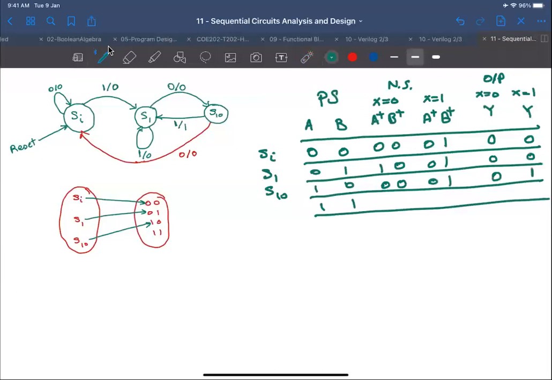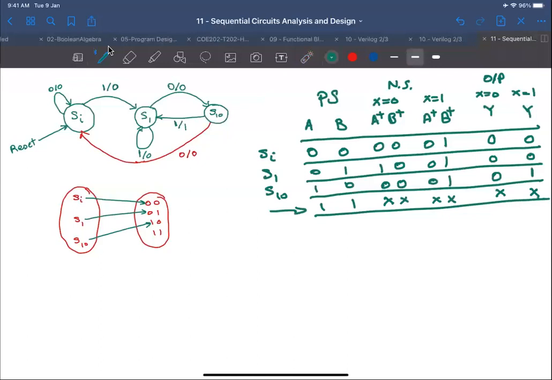This is the only case where the output is 1. Here we don't care. Maybe part of the requirement is that you choose them to be zeros here. But if you are sure that this sequence will never occur, then it's even fine to put them as X's as well.